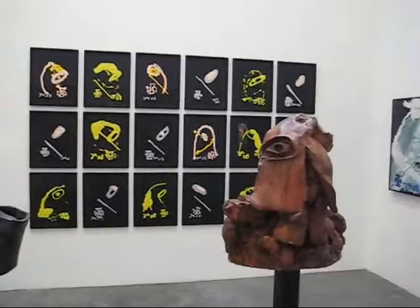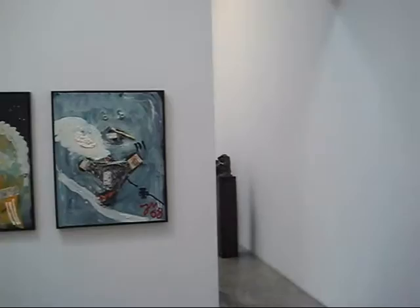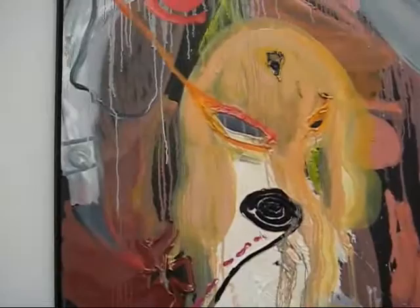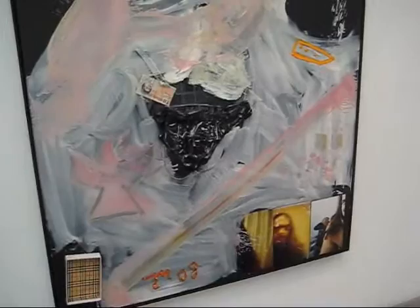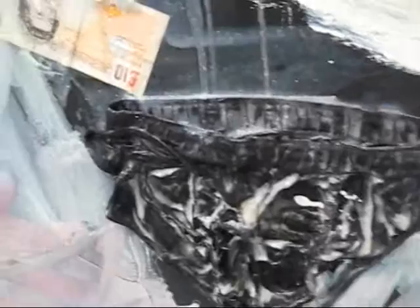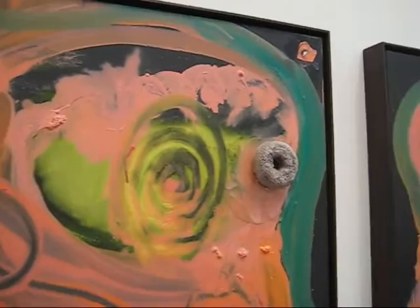Let's take a run in the back room and see what they've got back here. We've got some pieces that are a little more manageably sized, and a couple of medium sized sculptures as well. This is Chef Baby, 82 by 55, mixed media and oil on canvas. He's got his old jockey shorts stuck on there, and a ten pound note. Some kind of sweet pieces — makes me think of Chris Martin somehow.